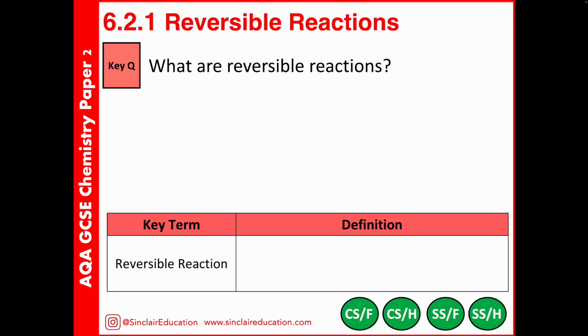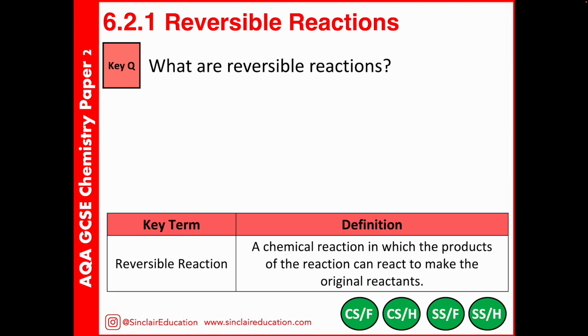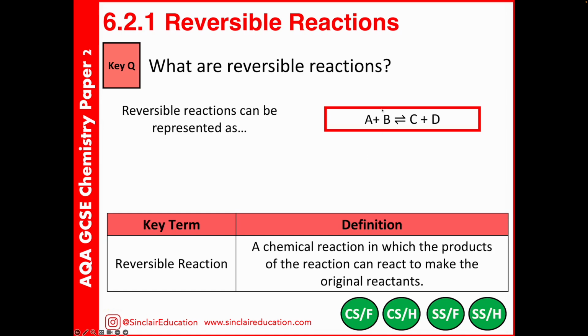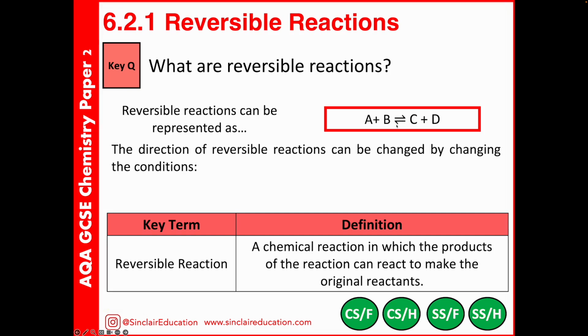The next section of this is starting to look at reversible reactions. Now this is a chemical reaction in which the reactants make the products and the products can also make the original reactants. If we were looking or trying to identify a reversible reaction, look for this symbol. So a half arrow pointing right and a half arrow pointing left. We can affect rate of reaction and reversible reactions, and that's what we'll be looking at for the remainder of this session. So if we change conditions, we can shift what's known as the equilibrium, and we'll look at this in a moment.